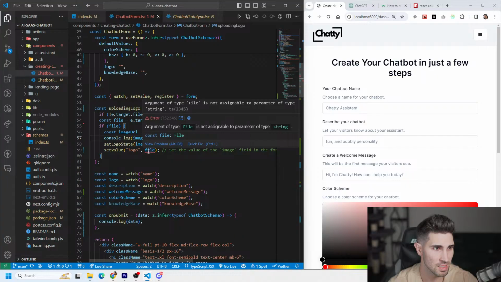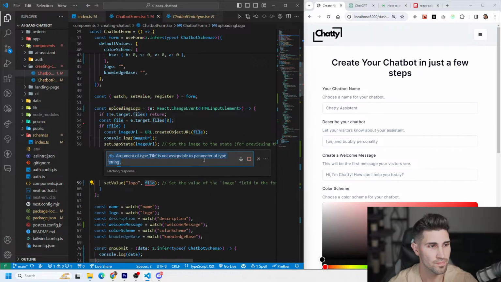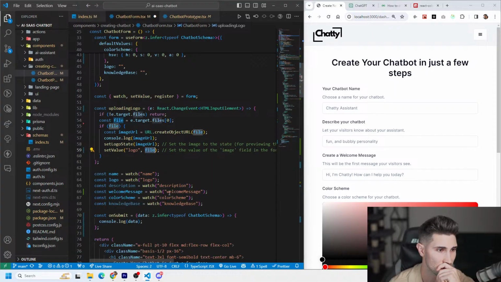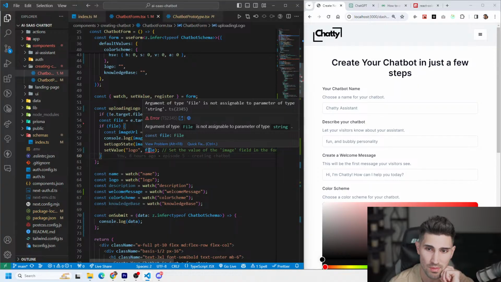Argument of file is not assignable to parameter type string. Let's see what this says. It says to fix the problem, we need to convert the file object to a string before assigning it to the form value. So it's just saying do a toString.